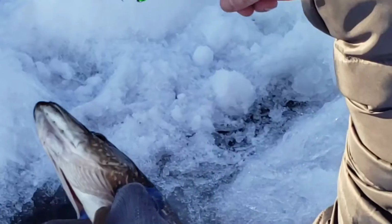Hey everyone! Today we're in the kitchen and we're going to be using a few venison shanks to make some French dip sandwiches.